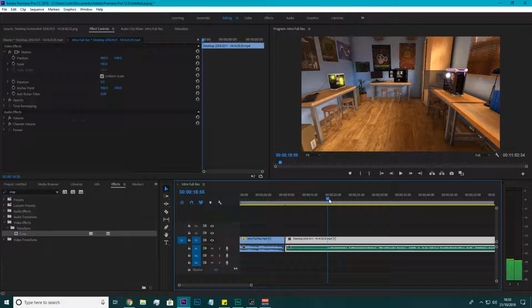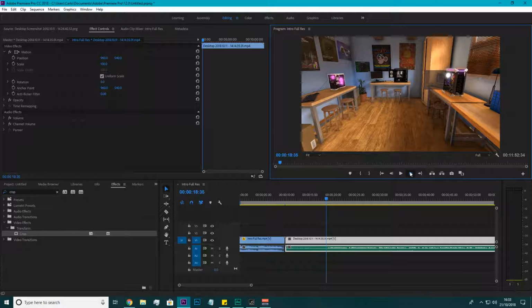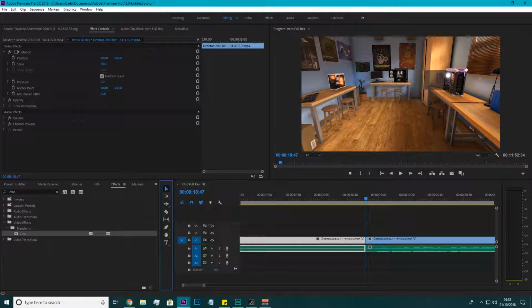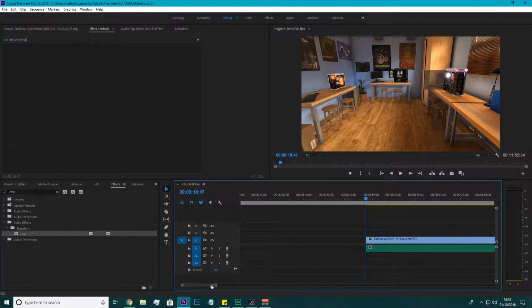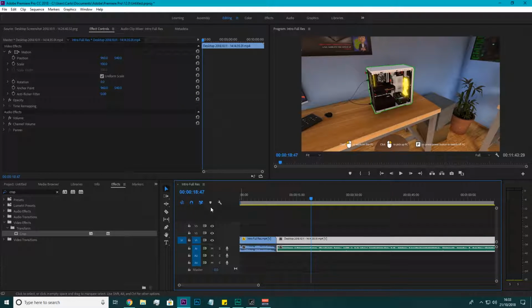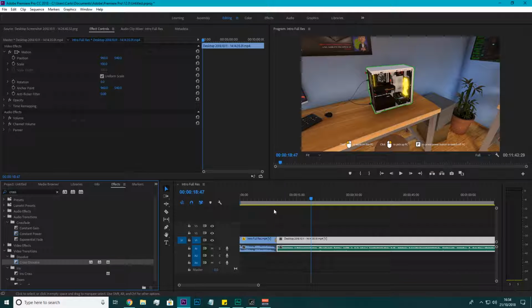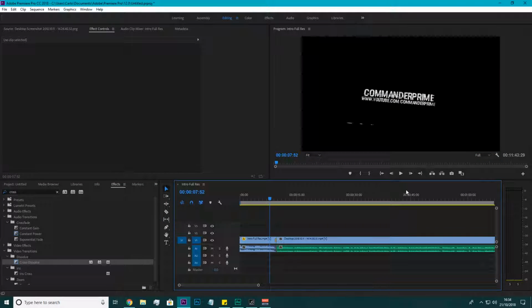I'll show you what you can do. So, if you get it all the way up here, let's just move it a bit further across. There we go. So you have it like there. As you can see, if I have it there, it's literally right next to the audio, right? So if I just take this first bit off and move this to there, let's get my effects and go to dissolve. No. Cross dissolve. Right, and I put that in between. Now, if we watch it.